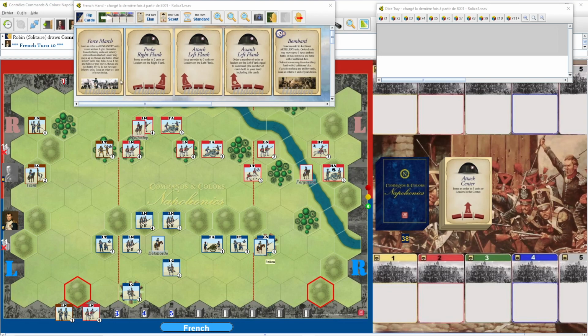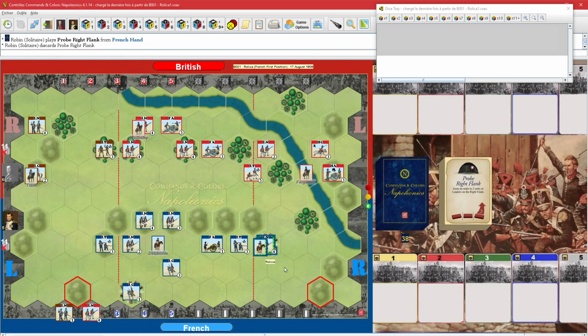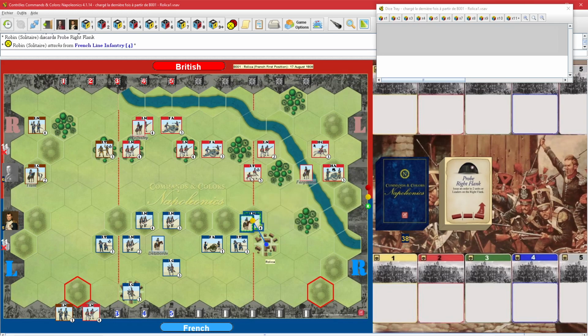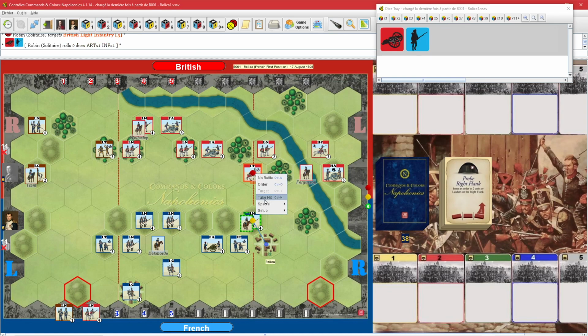It's not that amusing. I'll do a probe right flank. And there's only 1 unit on the right, so they move here. And they will fire against those with 2. You never know. 1 loss. Yeah, it's good also to soften the attacker. But that will be all.